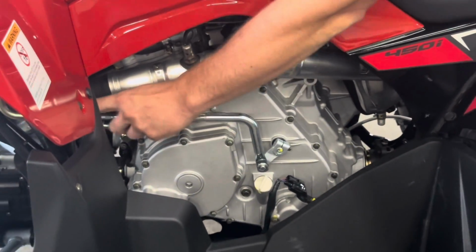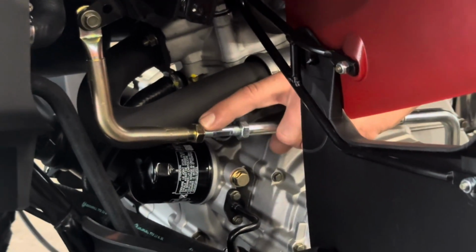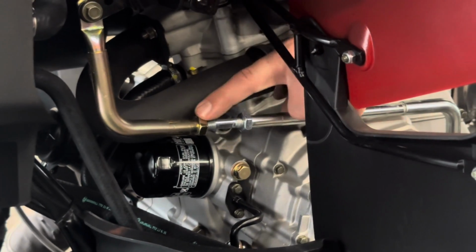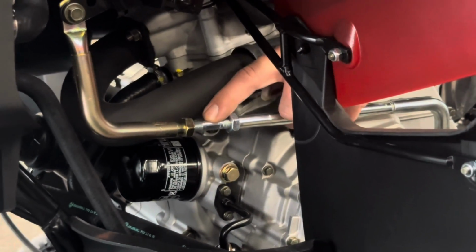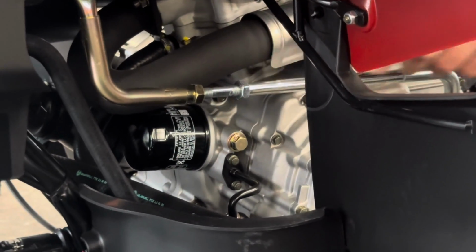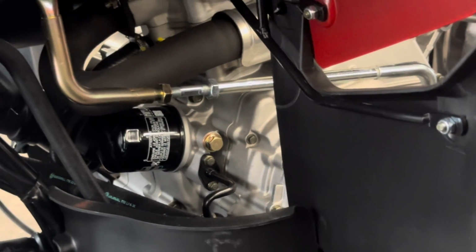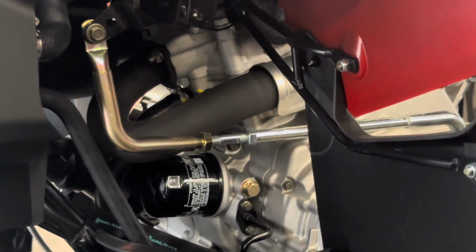You'll notice up here at the end of my fingers, if you look in through this hole, right here is going to be 2 nuts. One of these is reverse, which is this one, and this is a standard nut. When you loosen these 2 nuts and you rotate this shaft in the middle, this is how you're going to adjust the shifter, so that you make sure the shifter is in line with what it says up here on the plastic.